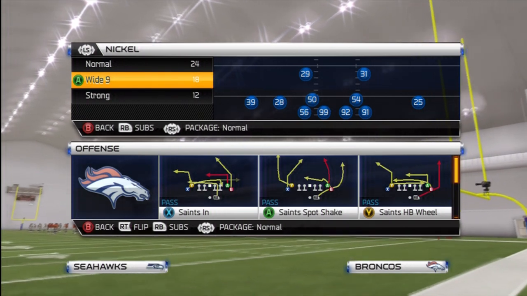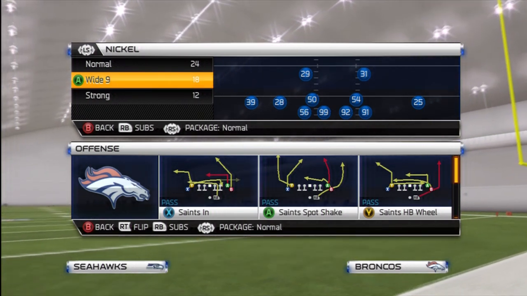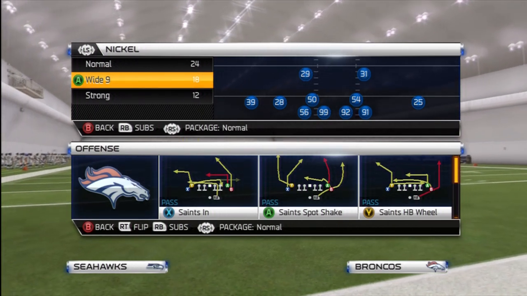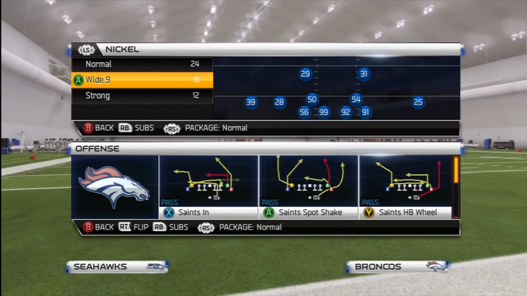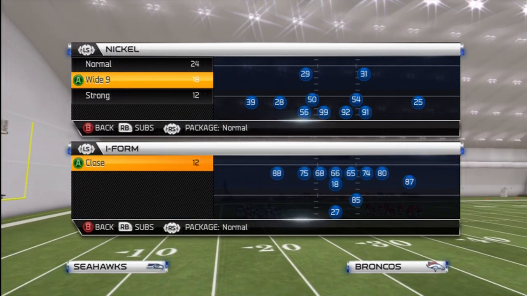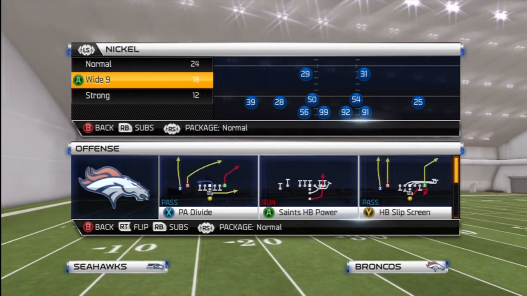Not a lot of playbooks have looks like that in them stock. You have to create them with motion. A lot of players don't do that. So I think this is an offense that can get you a lot of points, and then also has things that you can fall back on, like the Saints Power O if you're a big-time runner of the ball.